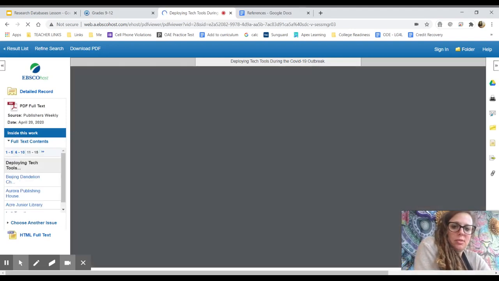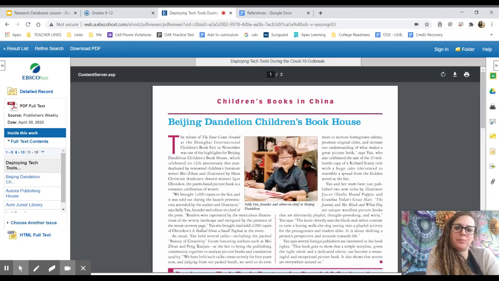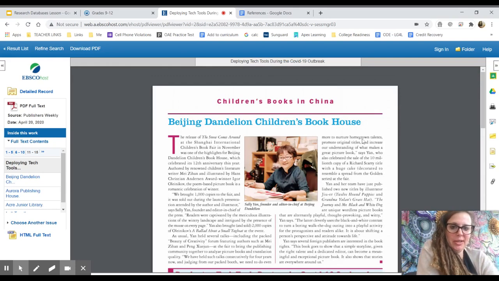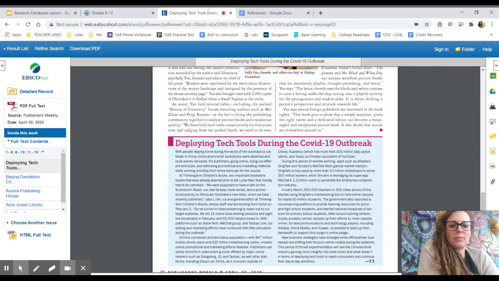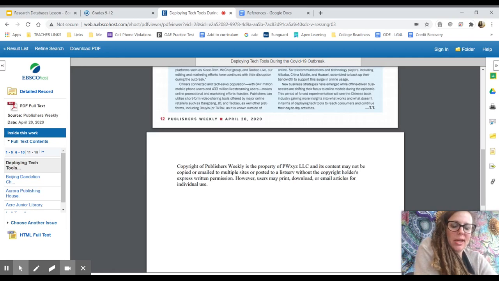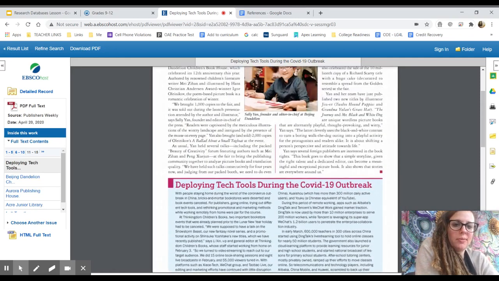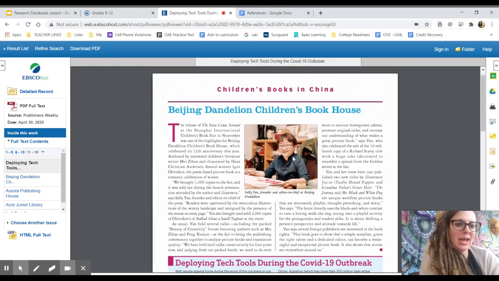So this is how it's going to display when the article comes up. It's a 2-page document. Usually the second page is just a copyright page. So this is actually just a 1-page document that I can use as a source for my paper.